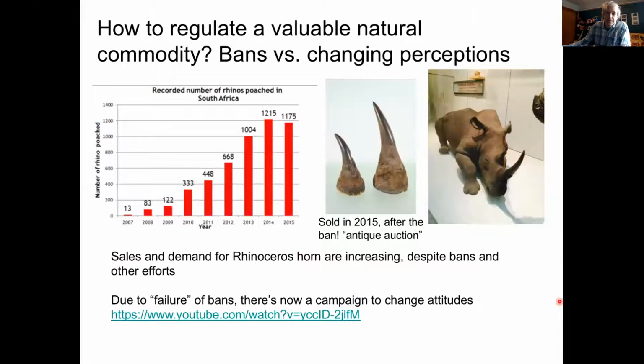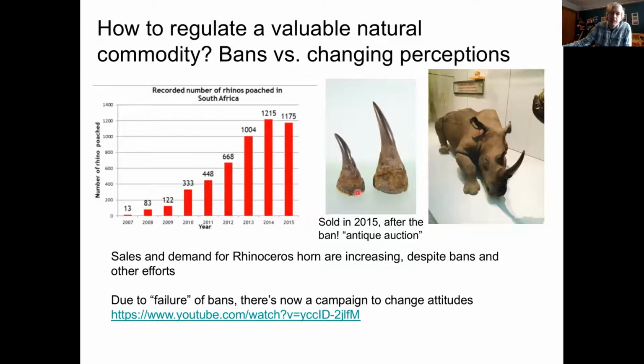One of the other examples of this is rhino horn. Rhino horn was a huge deal in the 80s, then in the 90s and early 2000s, the trade in rhino horn just dropped right off. Then, starting about 2007, for some reason, rhino horn went screaming up again in terms of trade because it started to be used for medicinal purposes. Now, there's been a complete ban on rhino horn for decades, but there are some loopholes and some weird things going on.